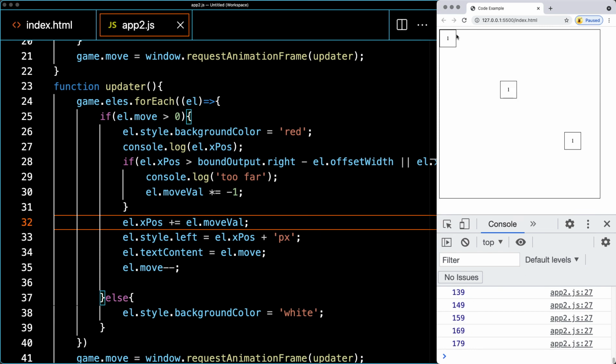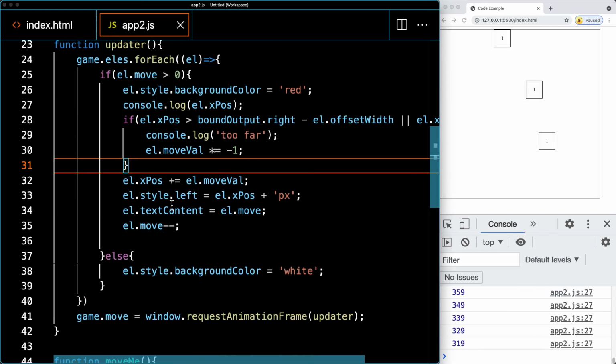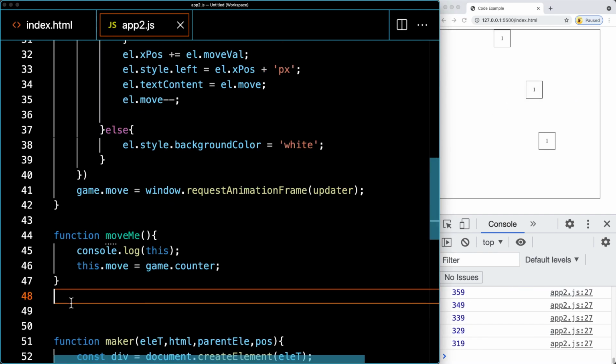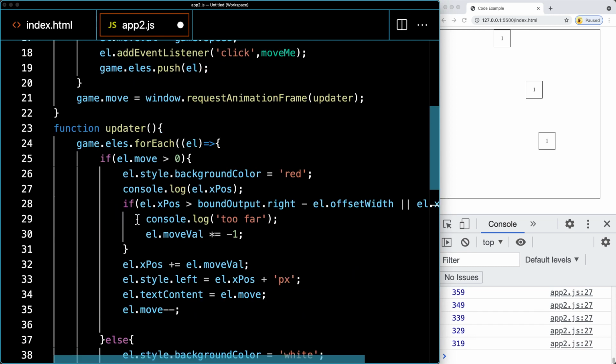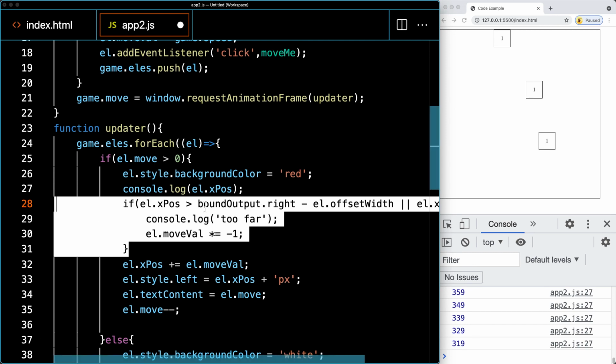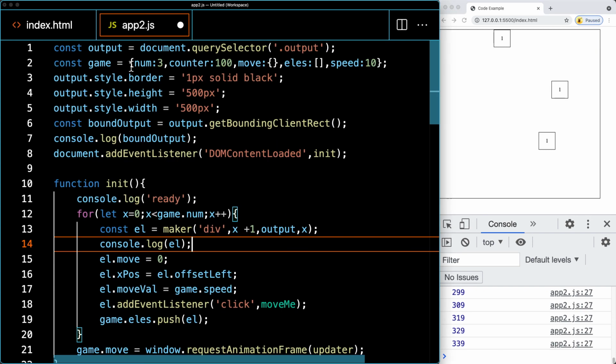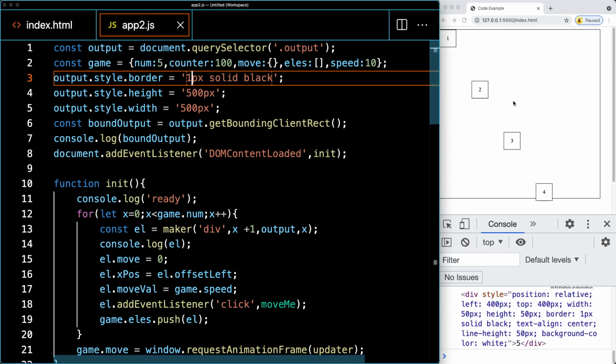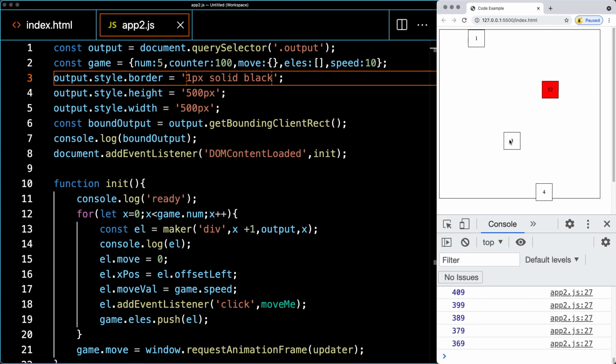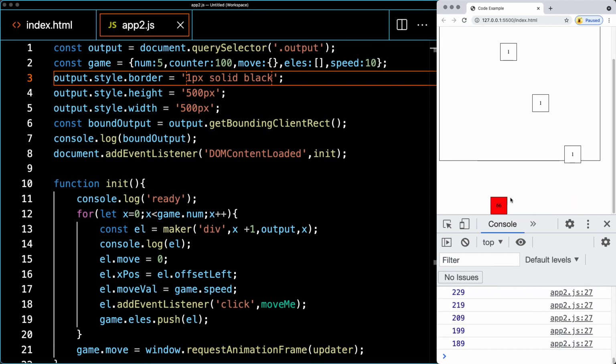And now this is going to be the same thing for each one of those. As we're hitting the boundaries, it'll change the direction. So this has been an example of how you can dynamically create some elements, also add events to those elements, and then have some properties within those elements where we're applying some movement. And that's all done using the request animation frame. And then now, because we've got it all controlled within the main game object, we can add in additional items as well and have them all interact and be interactive independently.